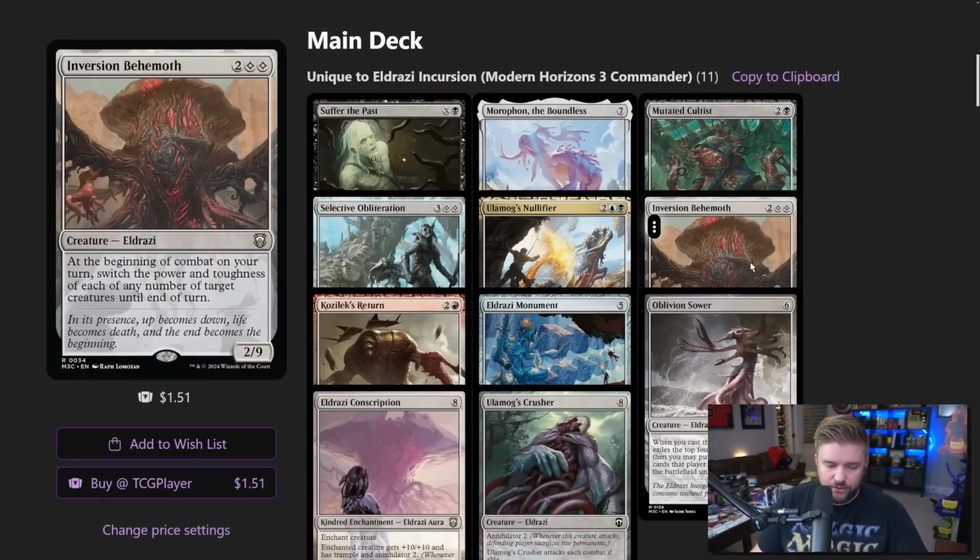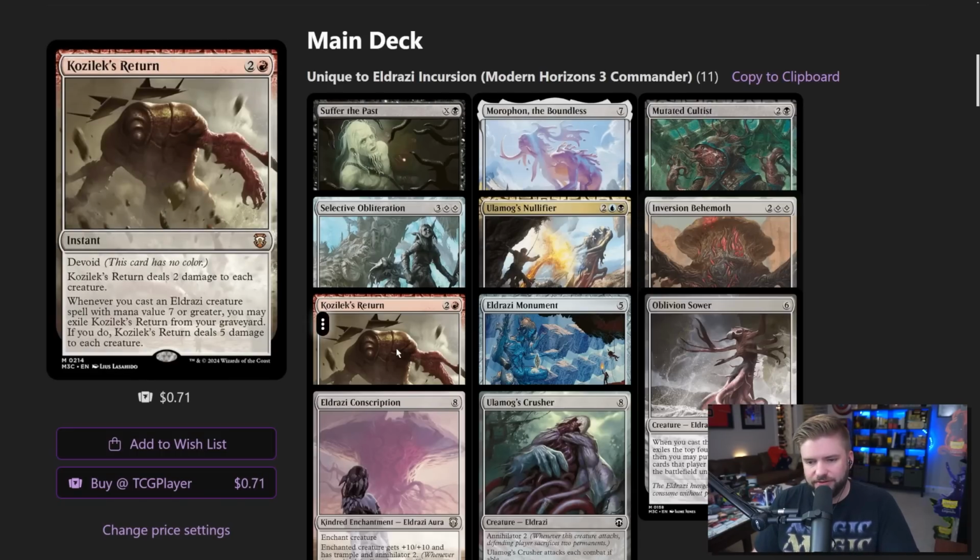Inversion Behemoth is another cute seeded card. At the beginning of combat on your turn, switch the power and toughness of each of any number of target creatures until end of turn. You can maybe catch an opponent off guard with this and use it offensively like that, but generally, looking at the creatures in the deck, powers are higher than toughnesses, and so if you wanted to swap them, you would want to do it at instant speed after blockers to save who can be saved. But in general, if we're attacking, we don't care about swapping power and toughness.